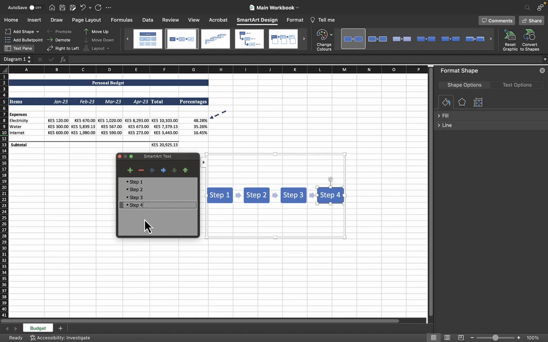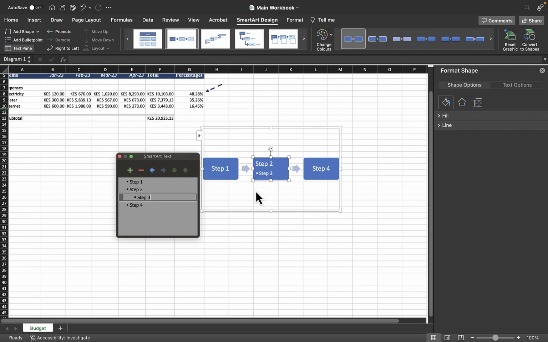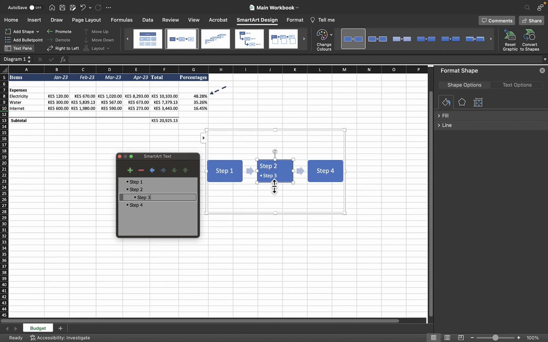To edit it, as we said, we just come here and click on it, and you can shift the order by clicking these arrows. You see, it goes to the end, up. Then if you want to shift these, this becomes now a child of step number 2. So step number 1, step number 2, and then step number 3 is a child of step number 2, then step number 4. This is how you show the process flows and how it's supposed to work.